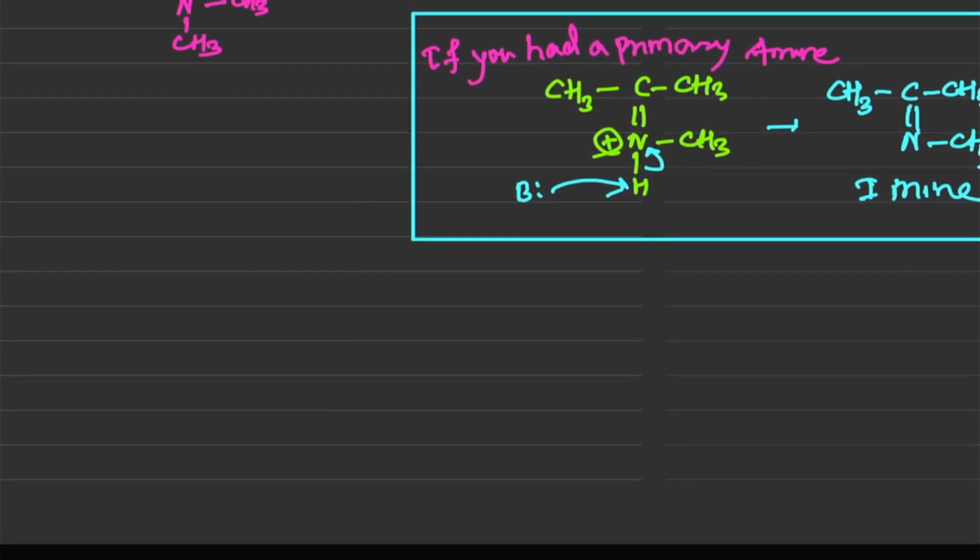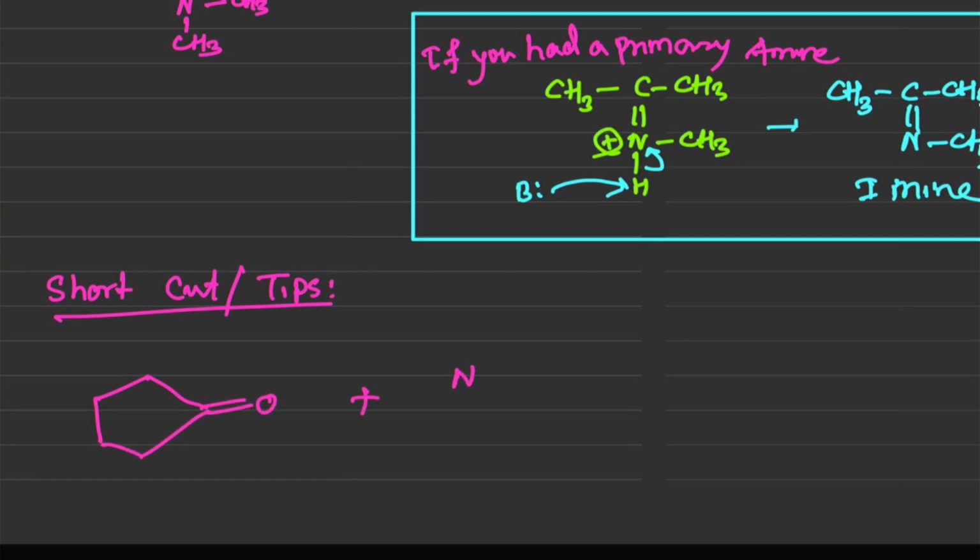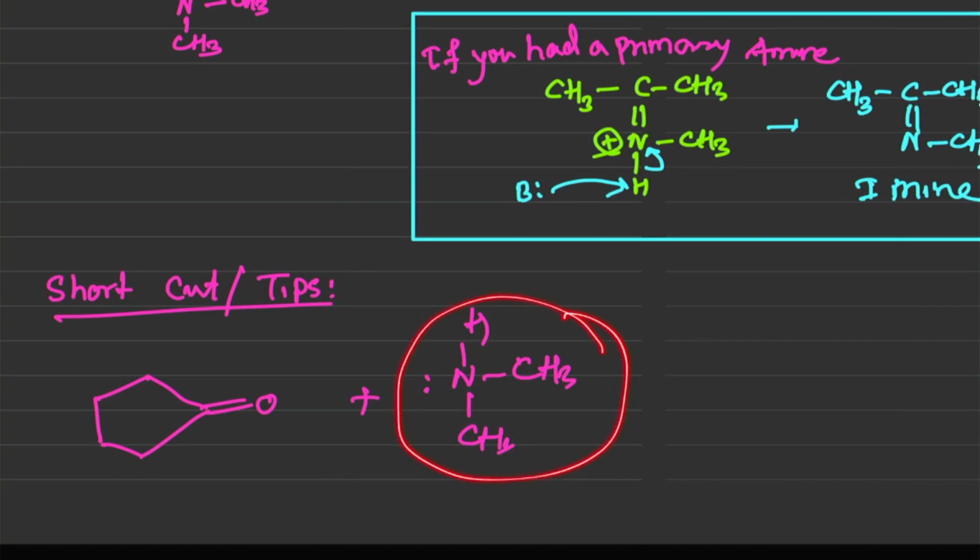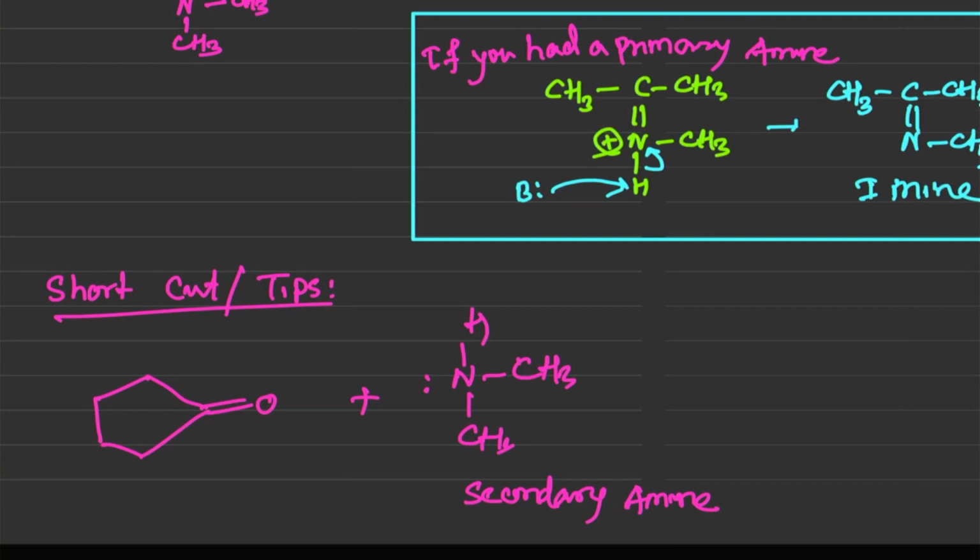So let's look at one problem and shortcuts, or tips. Let's say we have something like this, and CH3, CH3, H. The first thing you want to look at is, if you have a tertiary amine, it won't react. So step number 1, what kind of amine is this one? Well, this is a secondary amine. So from there, I know that my product won't be an imine.